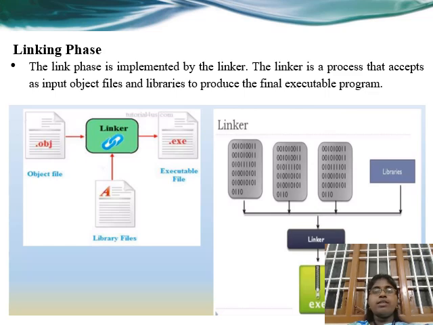The last phase of the program is the link phase. The link phase is implemented by the linker. The linker is a process that accepts input object files and libraries to produce the final executable program. In the pictorial representation of the link phase, the object files first go to the linker section. The linker section then produces the .exe, the executable file.